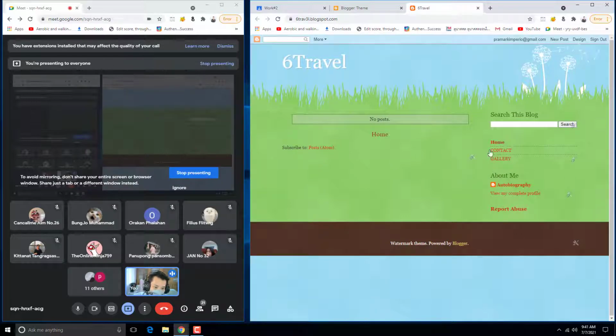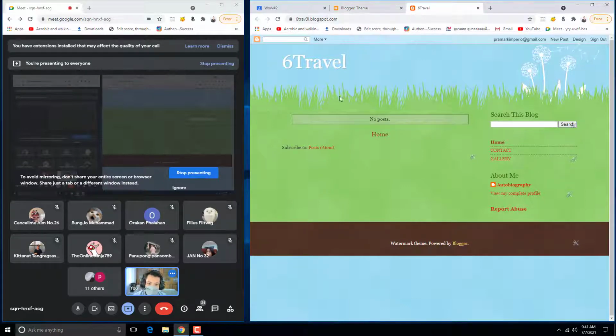We already created 3 pages, right? Yes or no? These are the pages here. But our problem is how we are going to bring this one. For example, here it's a kind of navigation bar. If you don't like your button here, you can transfer it to this corner. So how are you going to do that?